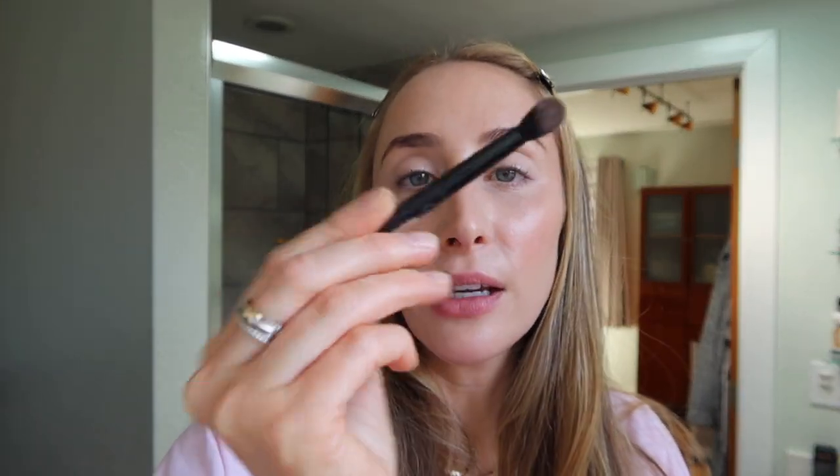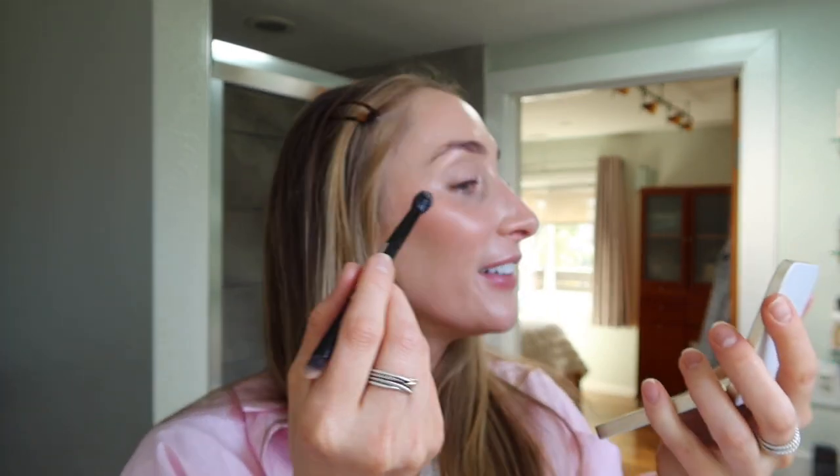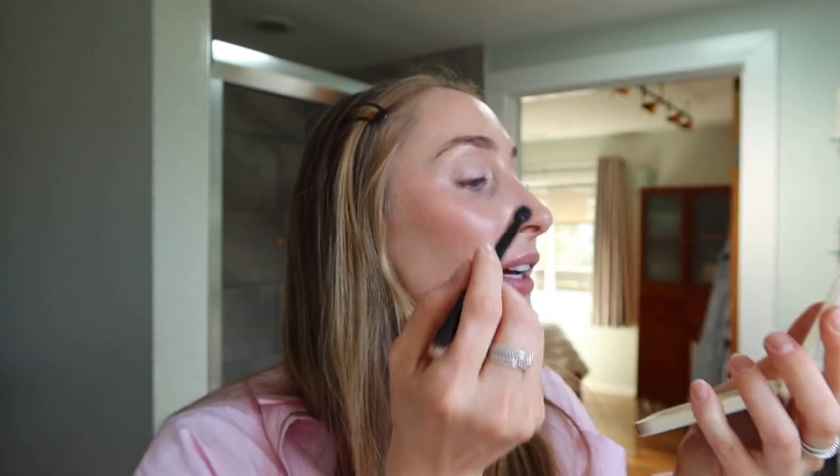I'm taking a powder shade to try to create a little transition shade before I lay the darker shade on top. And then I'm taking shade Queen Tiffany on this fluffy brush from Anastasia — it came with a palette I had for years and years, but I still love the brush. I'm going to put this on the inner corner, creating a little baby wing and bringing it into the crease.